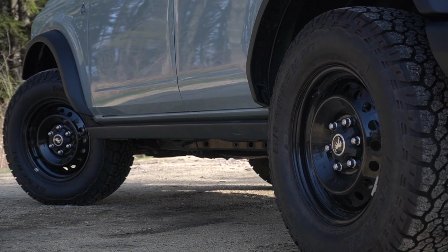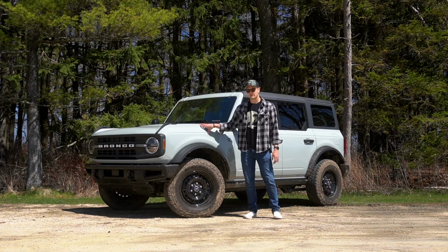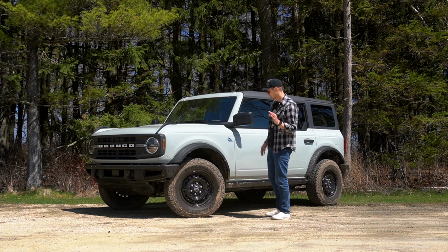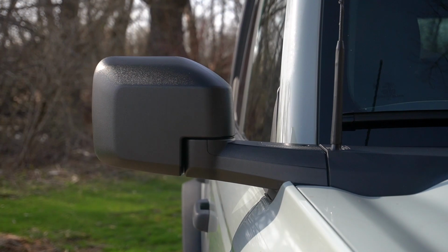They're wrapped around Steelies, 17-inch Steelies. These are cool. I saw a Bronco on the street the other day that was Everglades green or whatever the color is, and they had the Steelies painted white, which was something I wasn't expecting to see, but it looked really cool, kind of like a modern, vintage kind of thing. So continuing back, we have the wing mirror.